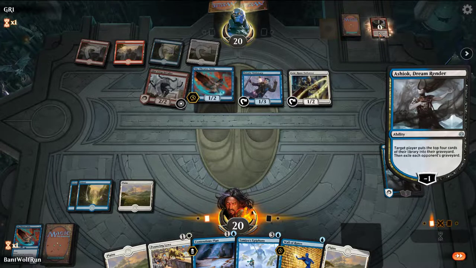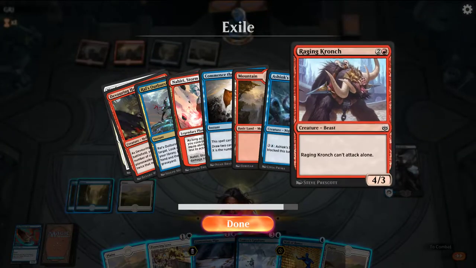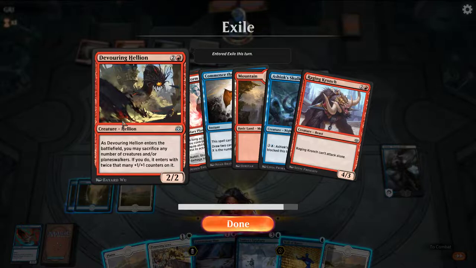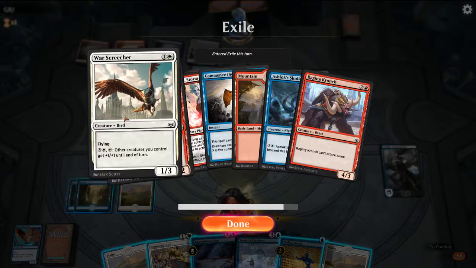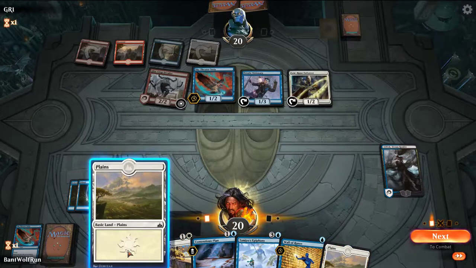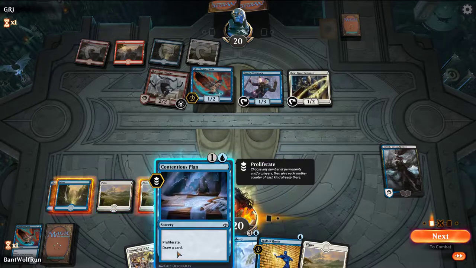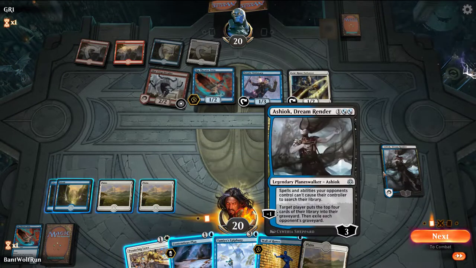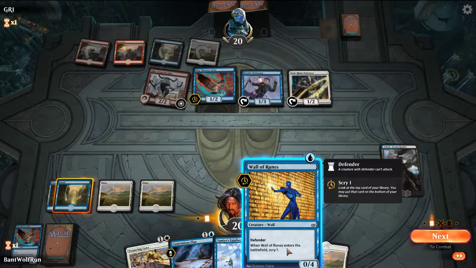Oh. To the earth with me. I think we hit a Nahiri there. So we hit Nahiri, Ral's Outburst, Devouring Helion. Some really good cards we're hitting. War Screecher. So here, we have the option of proliferating here, bring it to 4, and playing out the wall. They could then hit it to effectively.